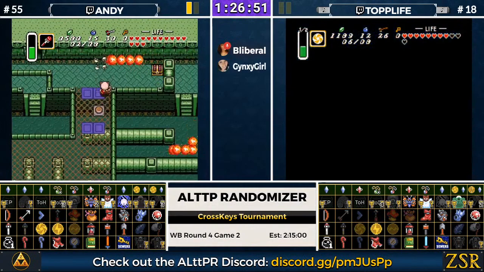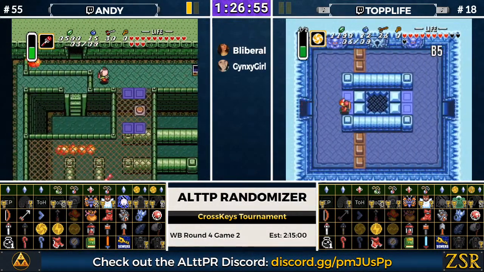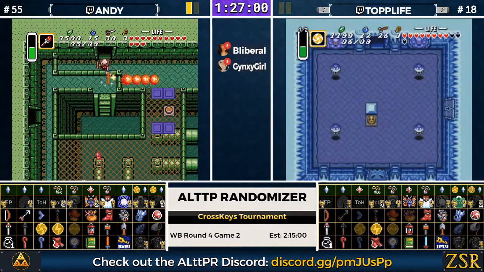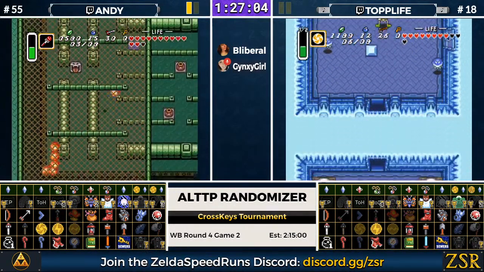And we have Toplife picking up his flippers inside Ice Palace. Andy getting his small key to Pod in Ice Palace. We're gonna do this really cool clip there. I love that.